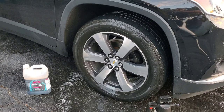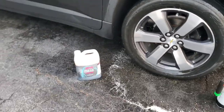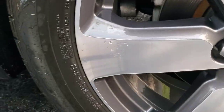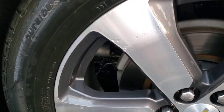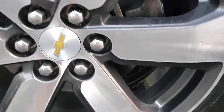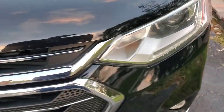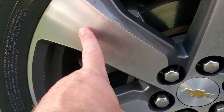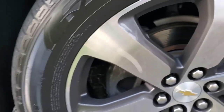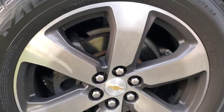I'm going to bring you in real quick and show you the other side since I didn't get a first view — so I'll show you the other side of the front. It came out pretty darn clean. You could see it when I was washing — the dirt was just coming straight off. Barrels are clean — they weren't horrible, but they haven't been touched in about two and a half weeks.